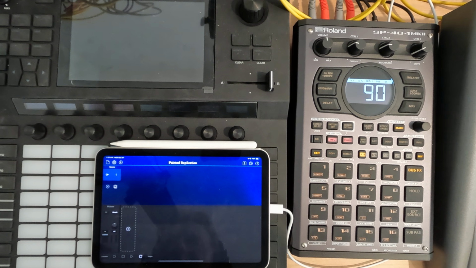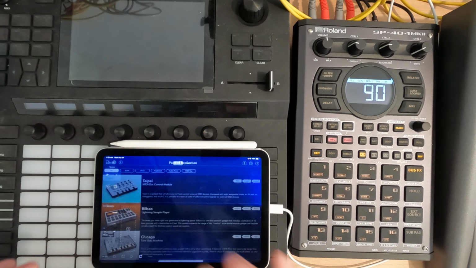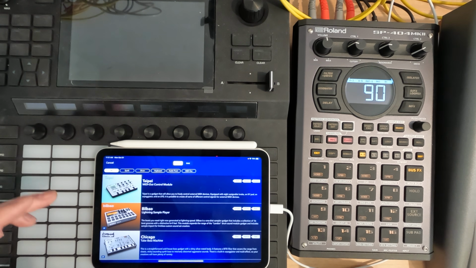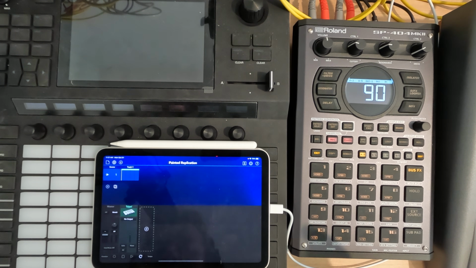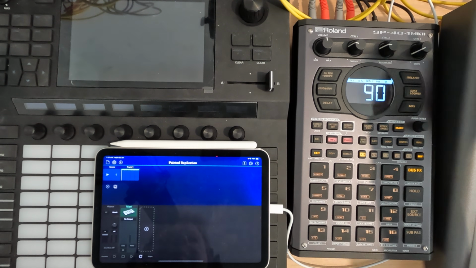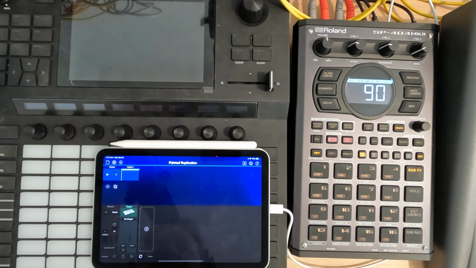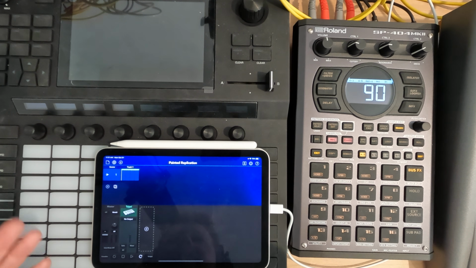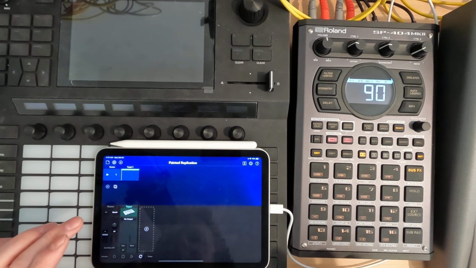So anyway, that said, under Core Gadget, the important thing we have is this module called Type A. It is our MIDI out, and it allows us to send MIDI to devices that are external. I currently have the USB-C connected to the iPad and to the SP404 mk2, and the iPad is able to function as a USB MIDI and audio host, but we're just going to use it as a USB MIDI.